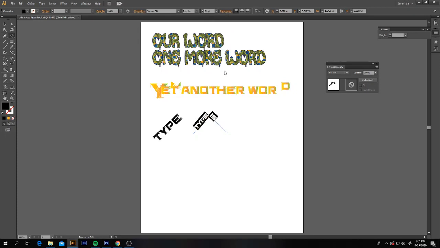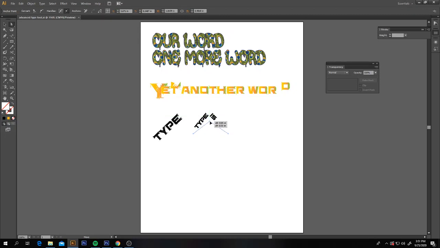Okay, that's the easiest thing to do. You can also edit that path using your tool here, so I can elongate that. So I'm just using the direct selection tool.